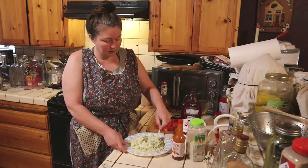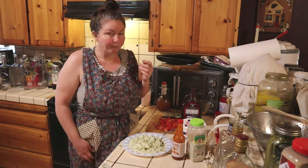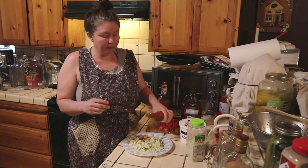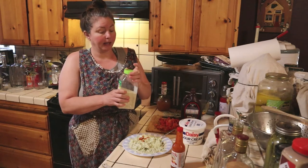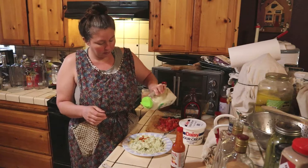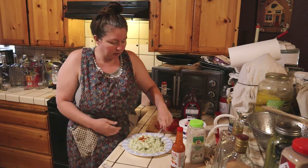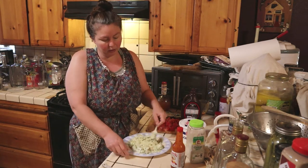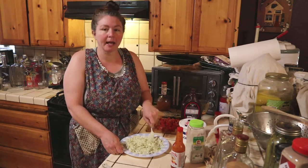Alright, and then you taste it. It needs a little bit more hot sauce. You can put salt in it. You can do whatever. But I'm saying that La Victoria green, or any green taco sauce, probably would be the best. Now, it will turn brown on you if you're not gonna eat it right away, so we're gonna add a little bit of lemon juice to keep it from turning brown. But my mom never did that because we just ate it so fast.